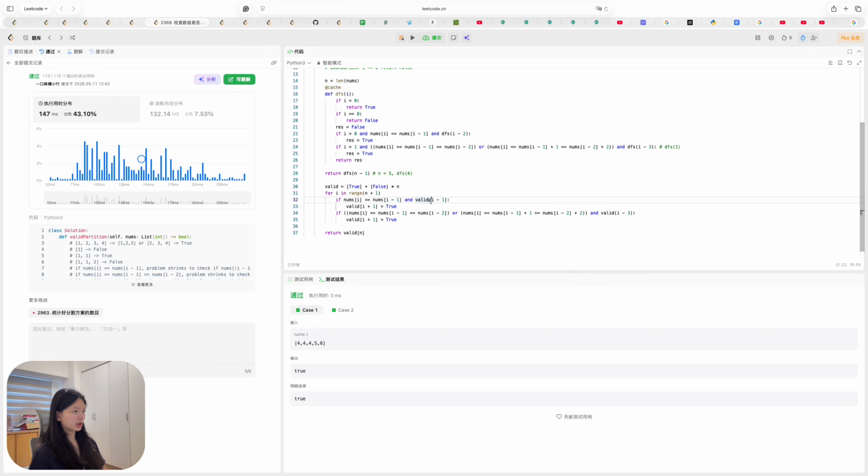Since the return value will be valid n, and before it is DFS n plus n minus 1, so all the index has plus 1, so everything related to valid should be plus 1.